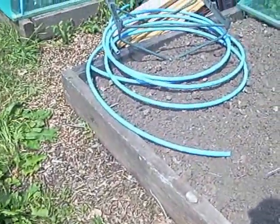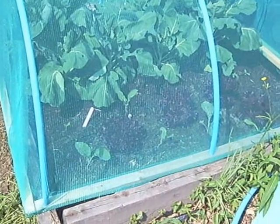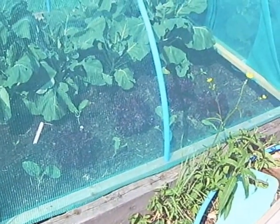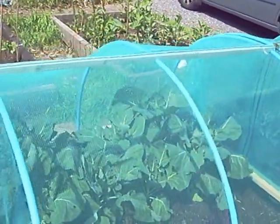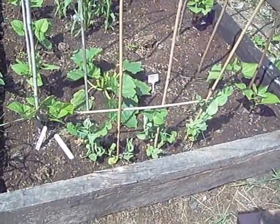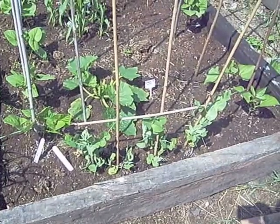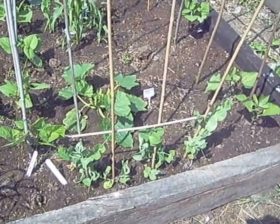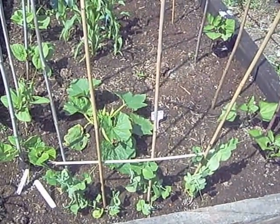Cabbages, lettuce — viewing from this side. At the front we've got some cauliflowers with some Lolo Rosso lettuce in there, which are doing quite well. Behind those, Brussels sprouts. Moving on to the bean bed: peas — now peas aren't doing particularly well. They're doing okay, about 12 inches tall, but they're starting to flower already. Talking to other people on the site, we're all having the same problem — the peas are flowering at 12 inches tall and they're not climbing as we'd expect them to. I don't know whether it's because of the late start.